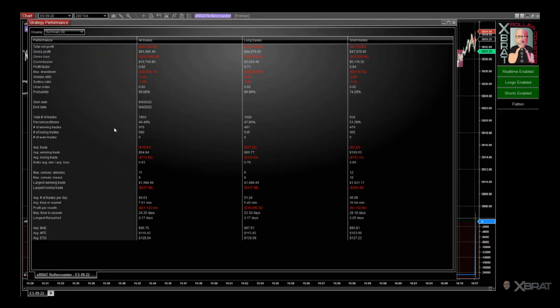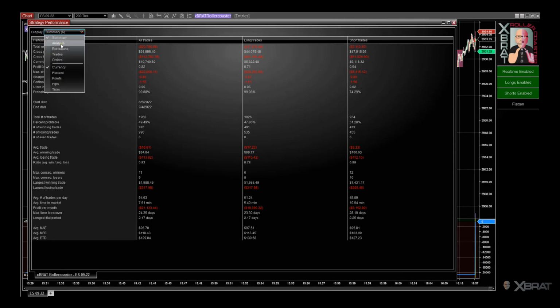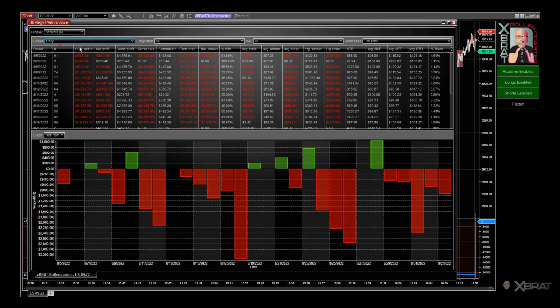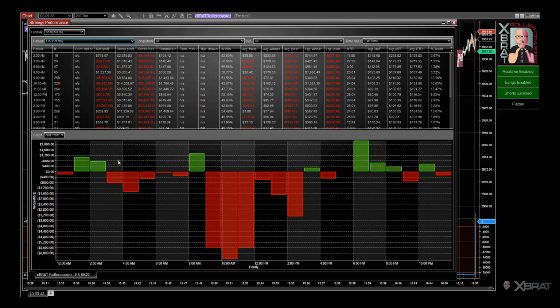So next is to try and use the tools that NinjaTrader gives us to identify those sweet spots. So if we go to analysis, I've gone to the standard comes on daily. What I want to do is go to hour of the day. I want to see really when this occurs, we get green. Okay, very obviously in this time when it's really volatile, we're red. And this is why I want to stay away from that time.